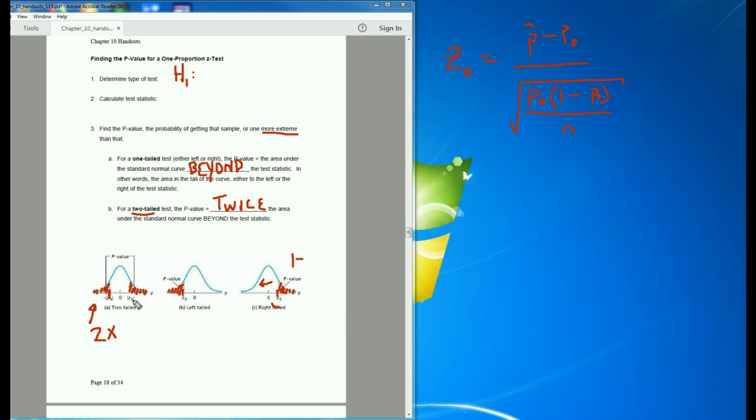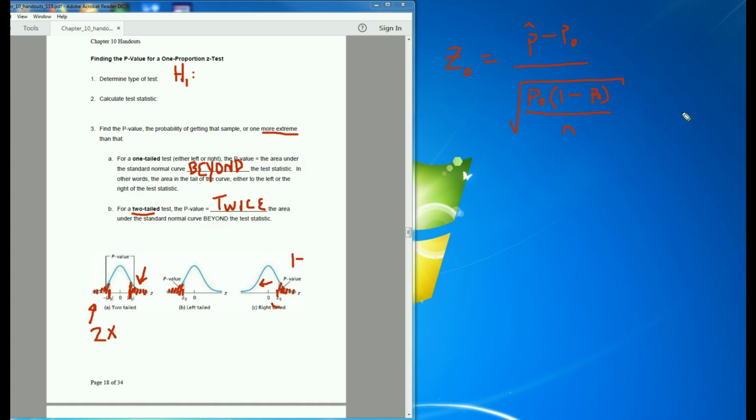And vice versa. If your test statistic were positive, and you look up the area, and then you do 1 minus the area to the left to find the area to the right, and then you have to do 2 times that. Okay, it's just basically because of the definition of the p-value, the probability of getting that sample or one more extreme. And with the two-tailed test, we don't know if it's going to be to the left or the right. So we have to account for the area in both tails beyond that test statistic. All right.